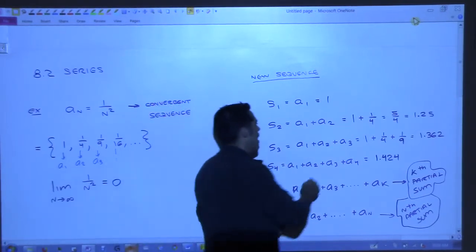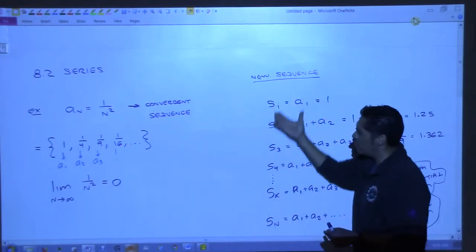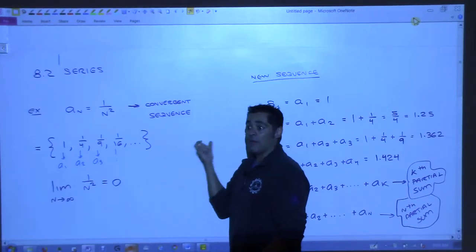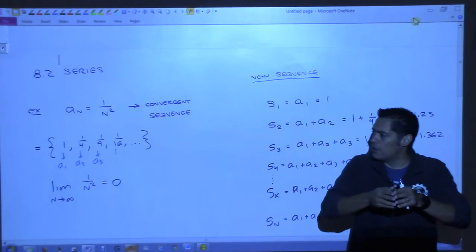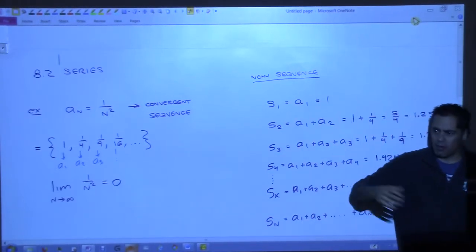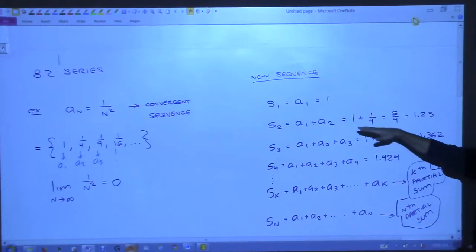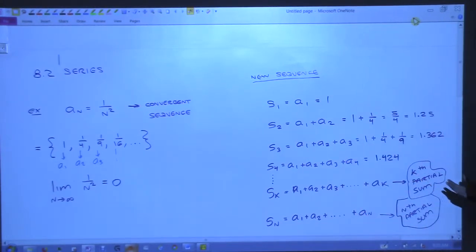What we're doing is we're starting to add these up, and the question on whether or not this converges is asking, if you add these together forever, does that actually go towards a number, or does it get really big and start overflowing? Does that kind of make sense? So how are we going to determine whether or not this converges or not? That's where we're headed, all right? So with that, let me continue this.